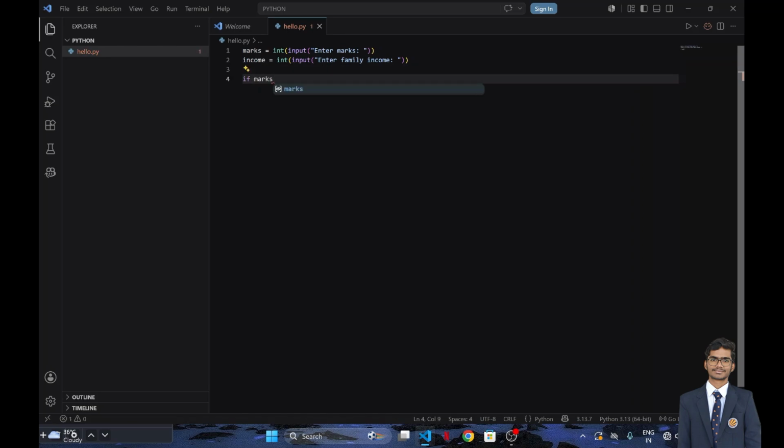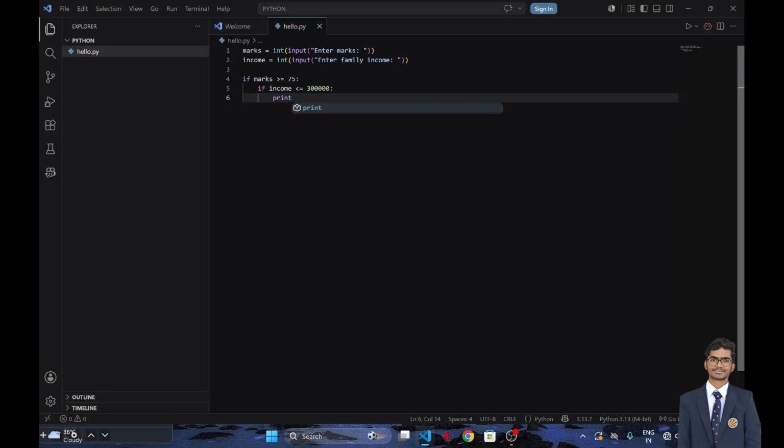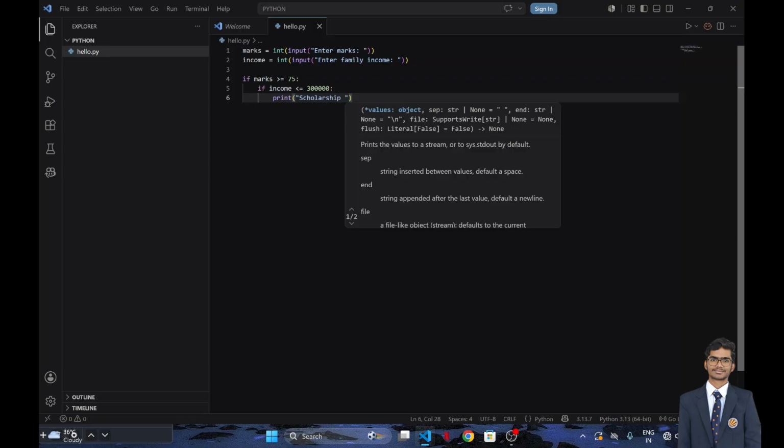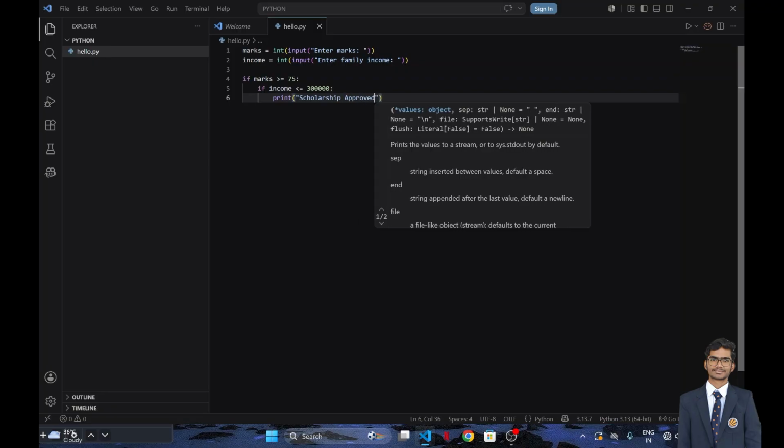If marks greater than or equal to 75, if income less than or equal to, I'm writing like 3 lakhs, print scholarship approved.